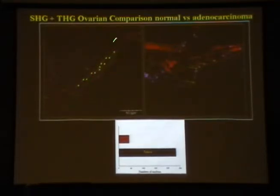Here we see third harmonic and second harmonic. You can see the fibers organized this way. For the cancer one, you can see the fibers going kind of perpendicular to the interface. And you can automatically, by computer, count the number of nucleus. And for the normal one, you have a much lower number than for the tumor one, the number of nucleus on this side of the interface here.